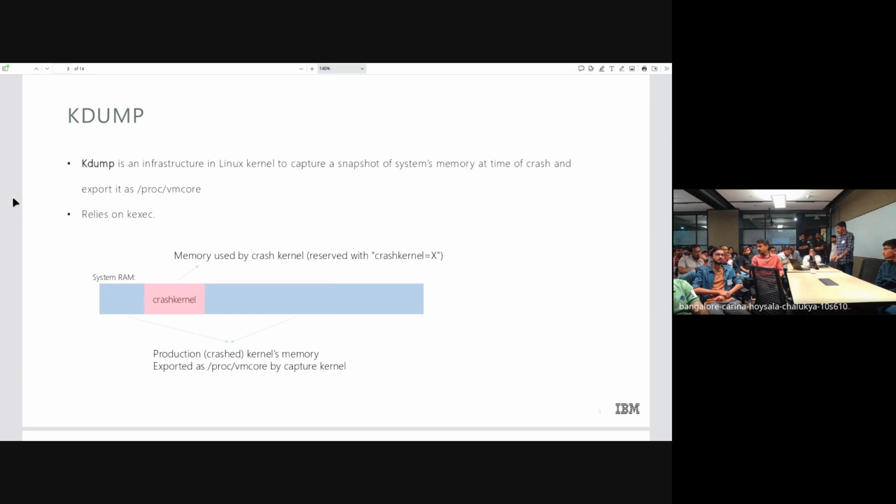Why not have the crash kernel monitor the first kernel? If that crashes, then automatically they can be taken care of. Only one kernel is executing at a time. There are no two kernels running in parallel to monitor. First, the production kernel is running. After it crashes, it jumps to the second kernel. Until it jumps, the second kernel is not running, so it cannot monitor. So is there some pause or delay? The only delay you can consider is from the moment of crash till we do the kexec jump. That might be considered a delay, but otherwise there's no other delay.